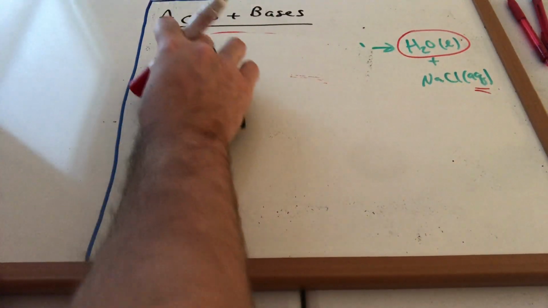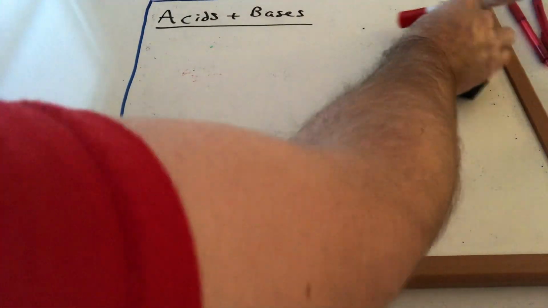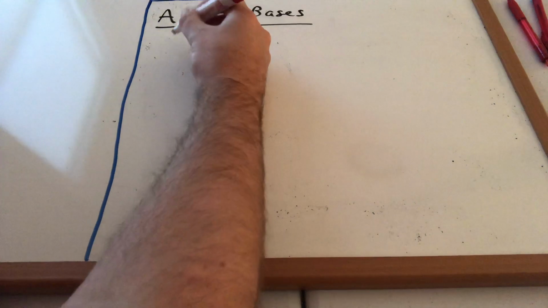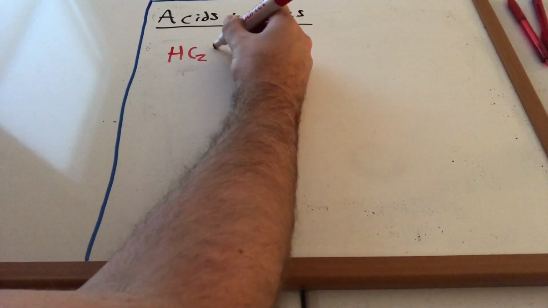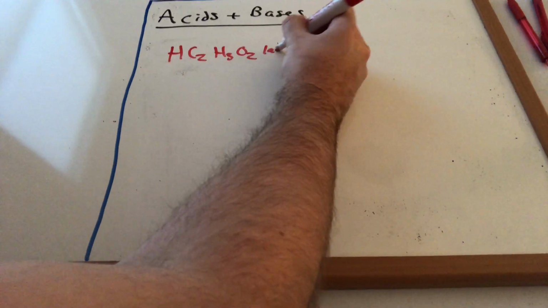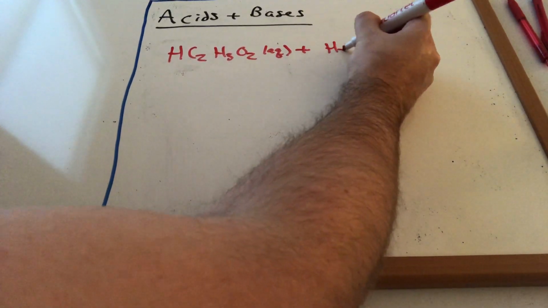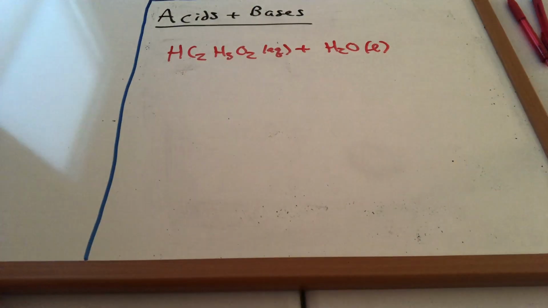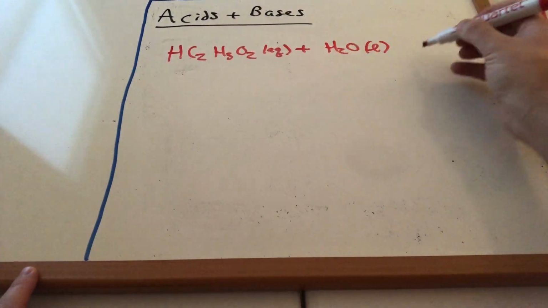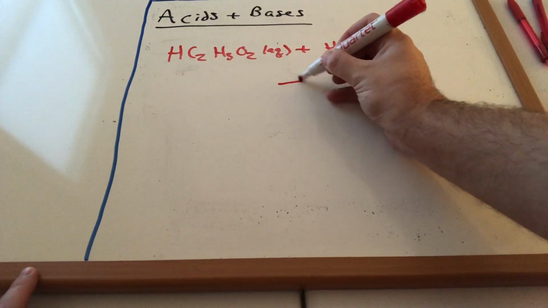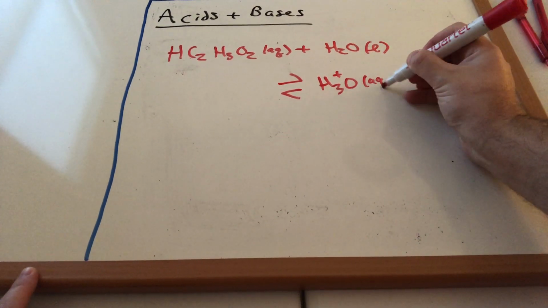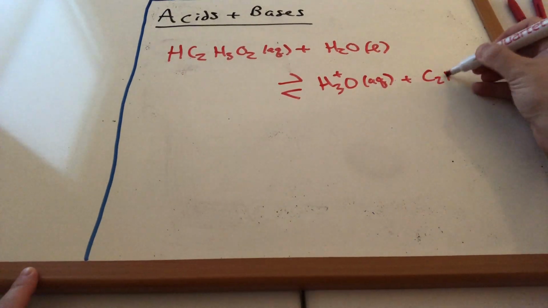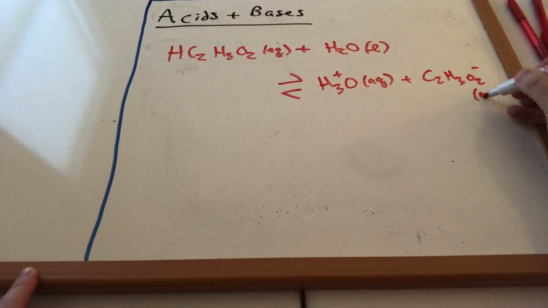For one other example, that's not a full reaction, not a strong reaction, but a weak interaction, let's take a look at acetic acid, which can react with water, and we can establish an equilibrium. I'm going to write it down here. We can establish an equilibrium with H3O plus and C2H3O2 minus, which is aqueous.